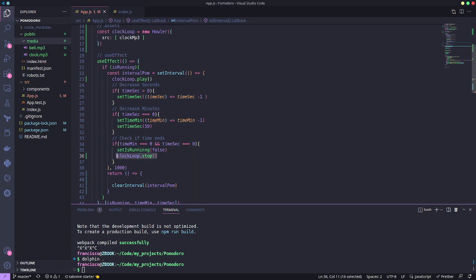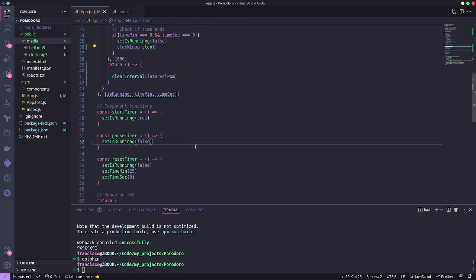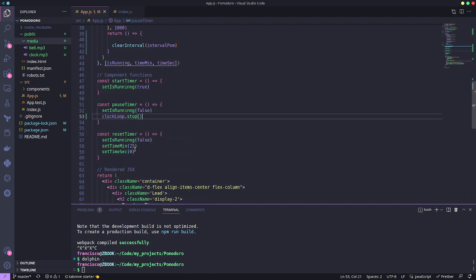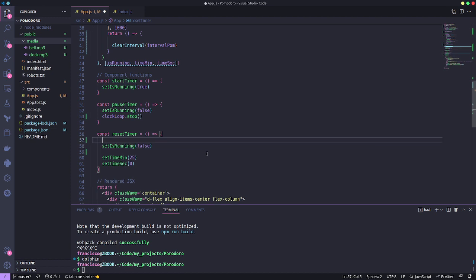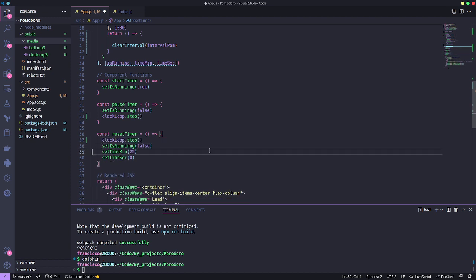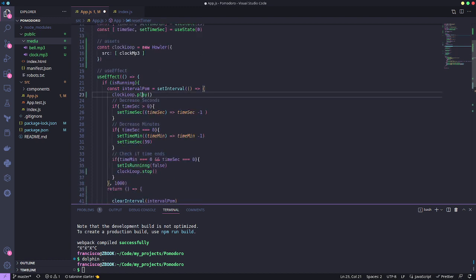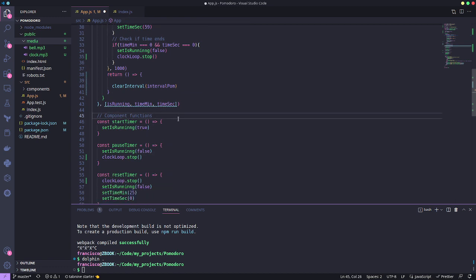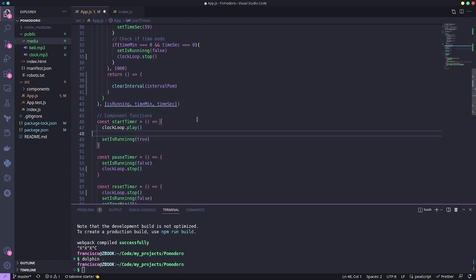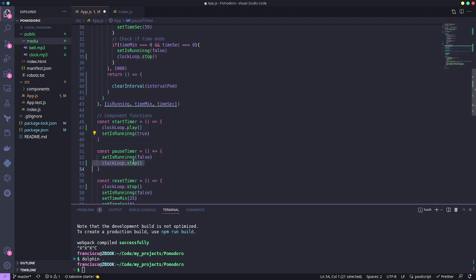We'll also want to put it when we pause a timer and when we reset the timer. Actually, when we reset the timer, yeah. So we'll want to paste that over here. And actually, I think we can probably change it to start whenever we start right here. And I think I want this to run first before we, okay, cool.